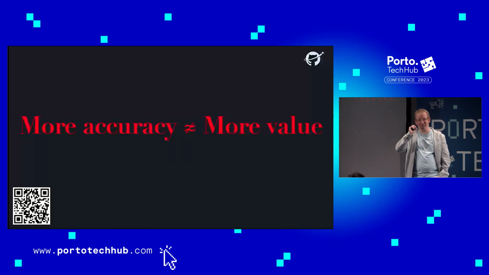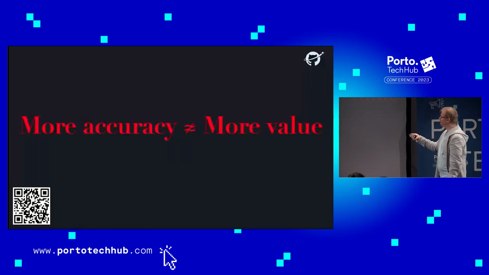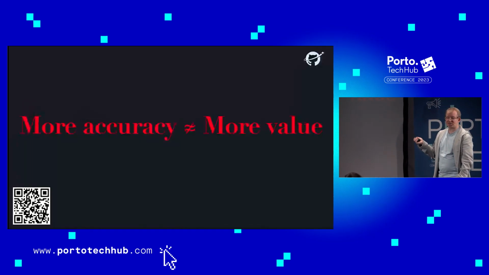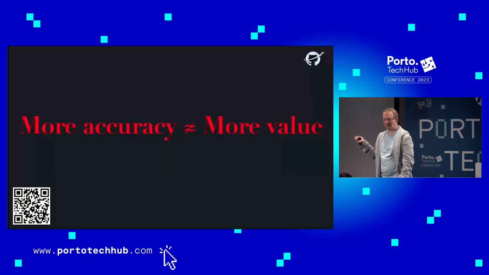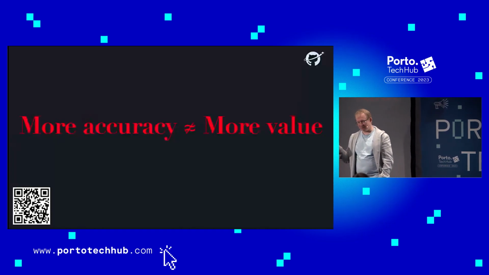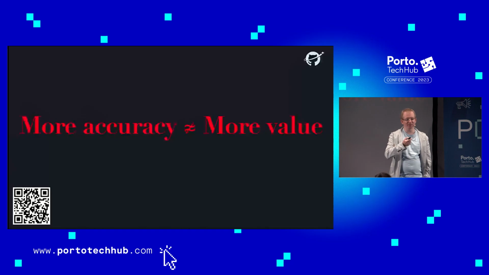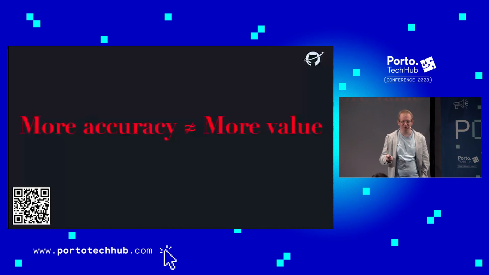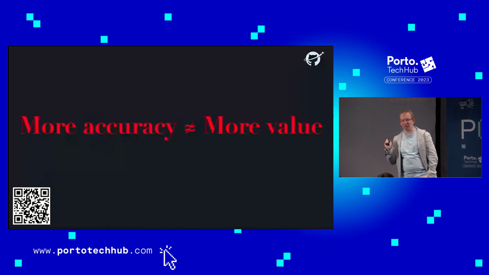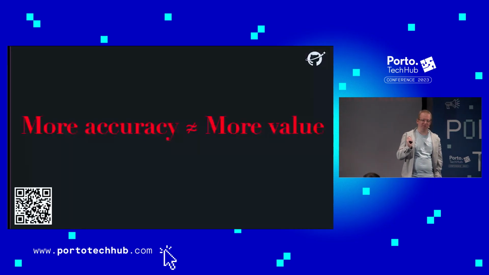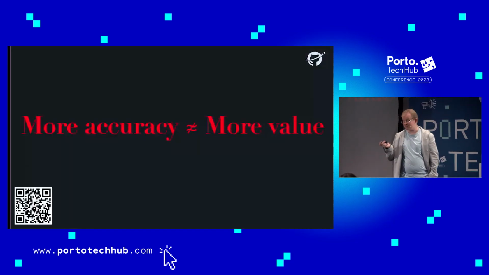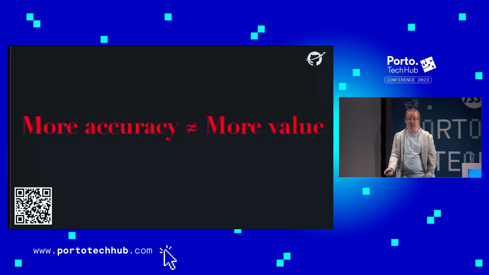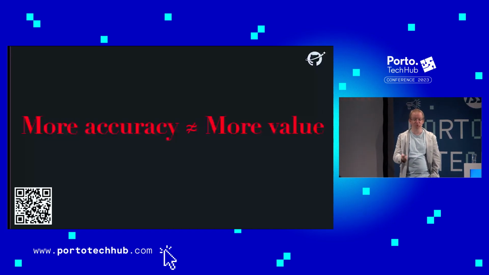And there is one caveat here also, one star. More accuracy doesn't necessarily mean more value in your system. You can create AI systems with really high accuracy, but they will be too slow to use, or they will be too expensive to use. You need to find balance between what's the value that your system brings to the user and the accuracy. As I've mentioned at the beginning, there are those GPT-4 models that are super powerful and super good at what they do. That said, they are not really a good choice for every use case.